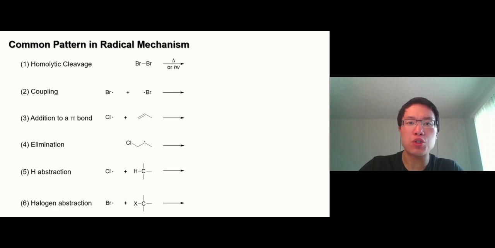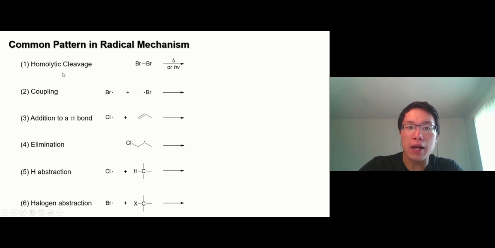All right, moving on to how to draw the radical mechanisms. These are patterns that you're going to see, right? You don't have to memorize these necessarily. Just like if you remember when we learned about nucleophilic attack, loss of leaving group, rearrangement, and proton transfer. You don't have to memorize the names, but you should be familiar with those because those are going to pop up in any reaction, right?